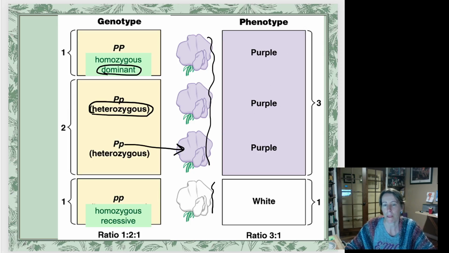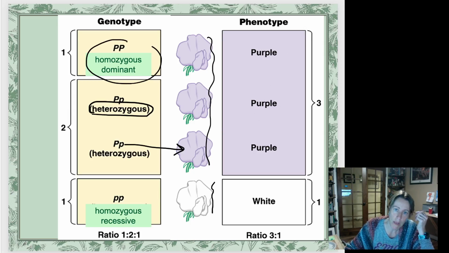It's one of the weaknesses of these terms that we've inherited from Mendel, because to him it probably did seem that purple was stronger and pushing out white. But now we know the proteins behind all this, and we know it's not doing that. But we're stuck with these terms and they're historical, so we've kept them. All that dominant means is that it's the one that we can physically detect with our eyeballs in the heterozygous condition. And so we call big P, or the two uppercase, homozygous dominant. And the allele that you don't see in the heterozygous case, which would be the white one, we call recessive, or Mendel called it recessive.